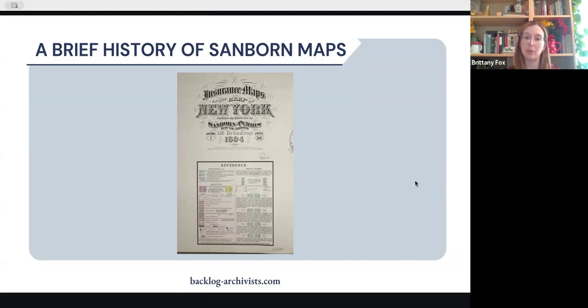So the symbols and formats that you see is all thanks to George T. Hope. You may come across the Hope Paris map of New York City that was created in 1852, if you're ever doing any research on that city. And that was created in partnership with William Paris, whose name you will hear again later. So I just want to point that out.